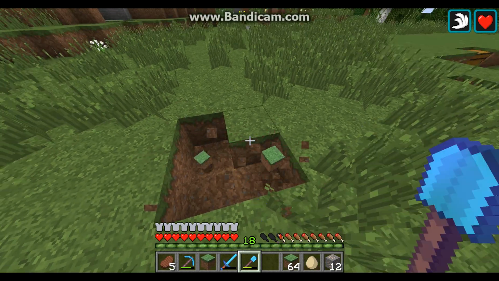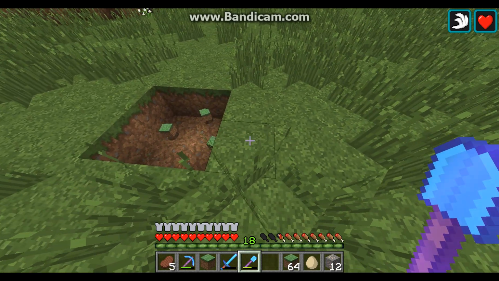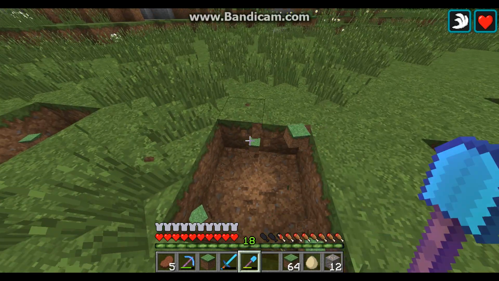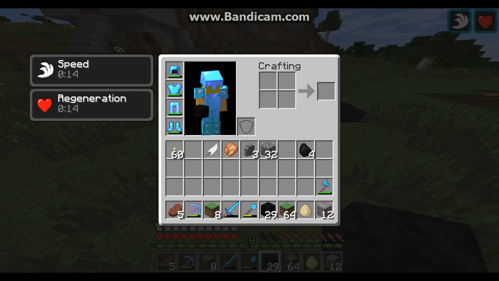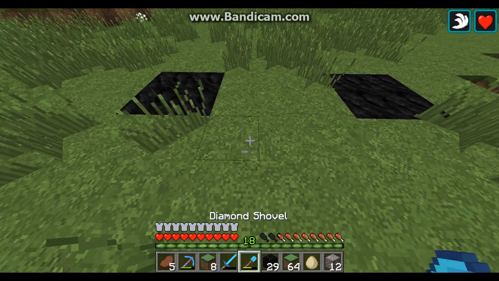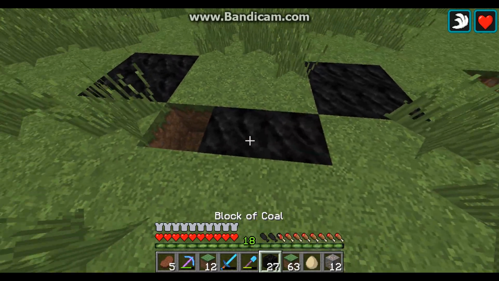So 1, 2, 3, 4. And then how far are the eyes? Maybe like 4 blocks. So 1, 2, 3, 4. So right here. So there we go, let me get the blocks of coal, and then that, and then one upper lip. Oh nope, that's wrong. There.